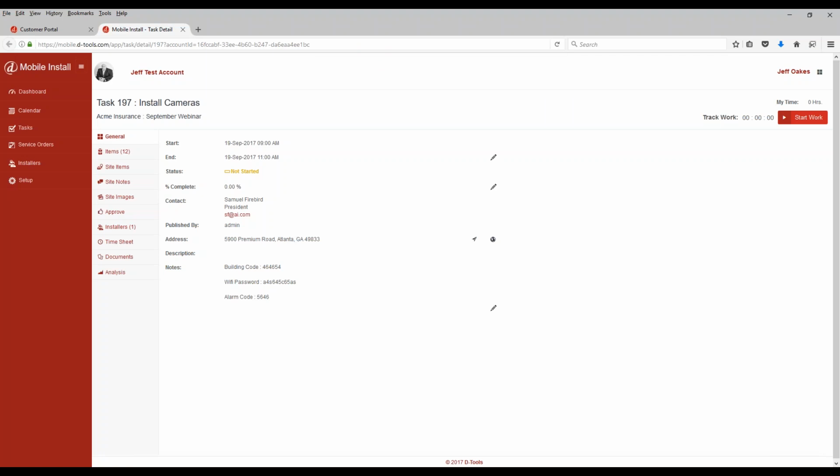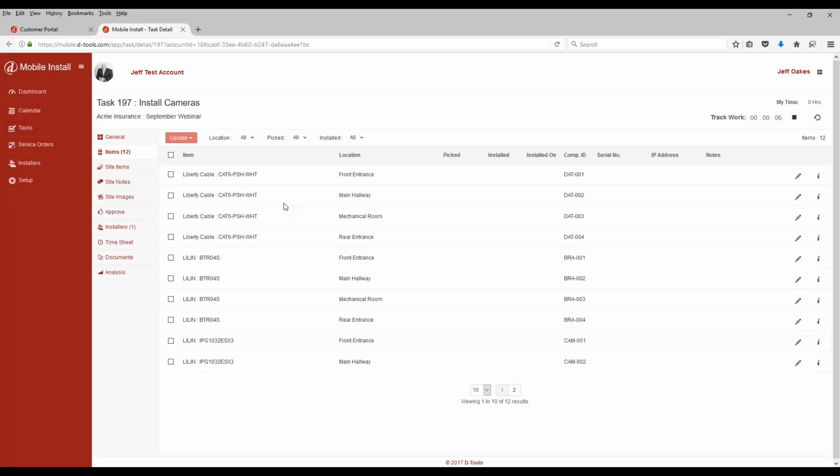So here's the project we've just scheduled out. I can see the details of where the job's at, the codes. I can also start logging my time here in the background. We can go into our items view. This is where we can choose which items not only need to go out, but also need to be installed. So I'll come in here and check all these items. Now I can mark these items as picked so we know that they have been loaded up or taken out to site. We can also track when they've been installed. So we'll come in here, and you can even do this by location.